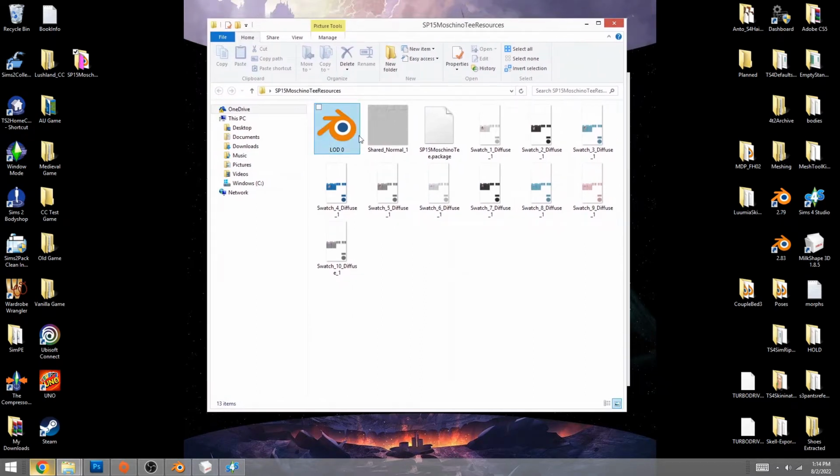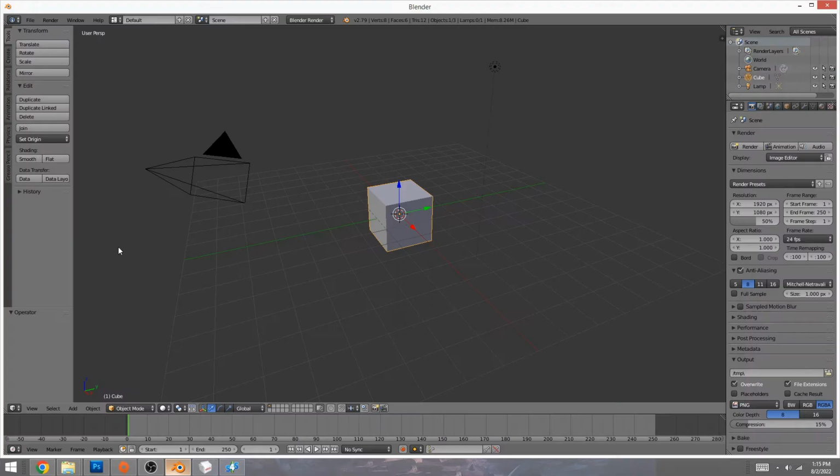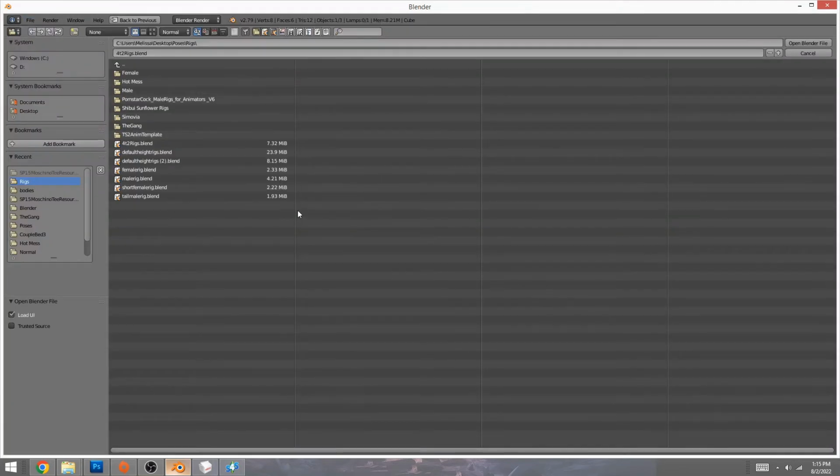Generally, I would just double click and bring up Blender, but I have 2 blenders, and it always likes to put it in 2.83, which I use for rendering and trying to learn new things that have nothing to do with this next part. I generally do the posing and everything else in 2.79 because higher than 2.79 isn't compatible with Sims 4 Studio. So I already have my Blender file preloaded, and I'm going to open that file. Let me go to desktop.